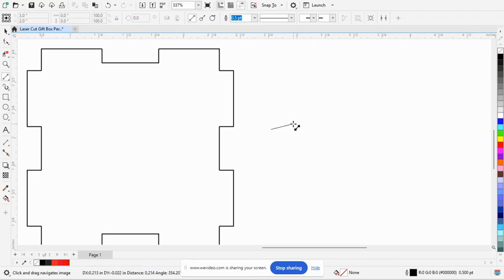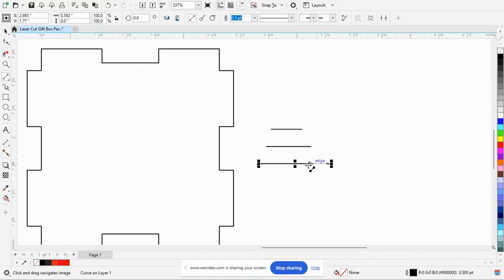The way you can ensure that it's perfectly flat is to hold down the Shift key while you're dragging it. If you hold down the Shift key, you'll see it's going to snap to flat, or a certain angle. And we want to snap it to flat. So I'm just going to draw one line, a second line, snap it to flat, and a third line, snap it to flat. I'm not going to worry about the lengths of those lines yet.